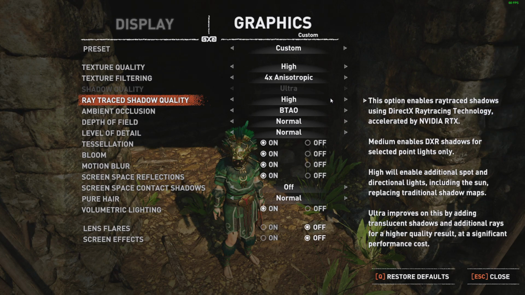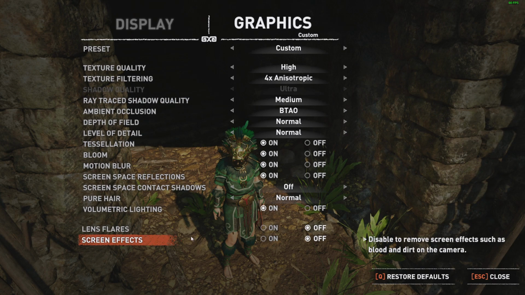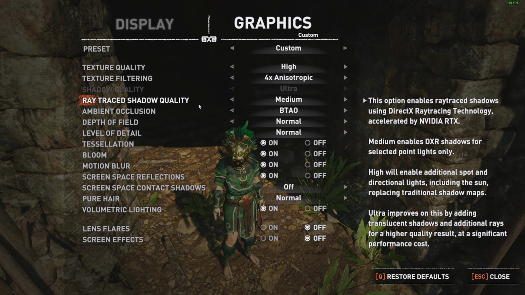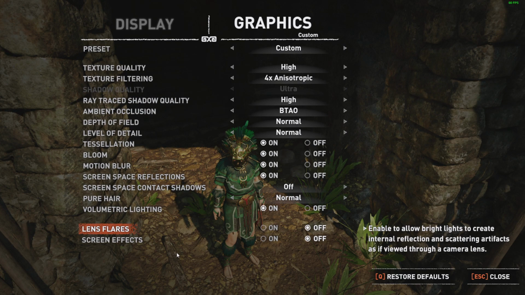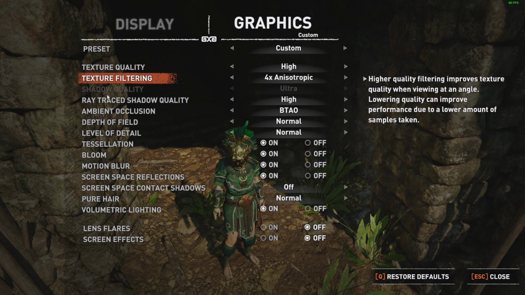Now, going from medium to high, that performance hit is pretty big, and I will show you why I actually don't like high or ultra. I'll show you that later. But we still do see shadows becoming softer. Right here, potentially more accurate.